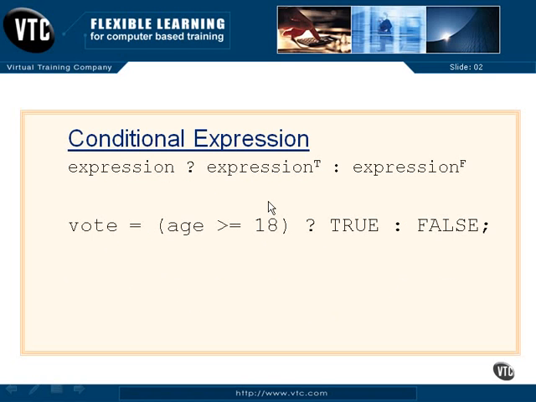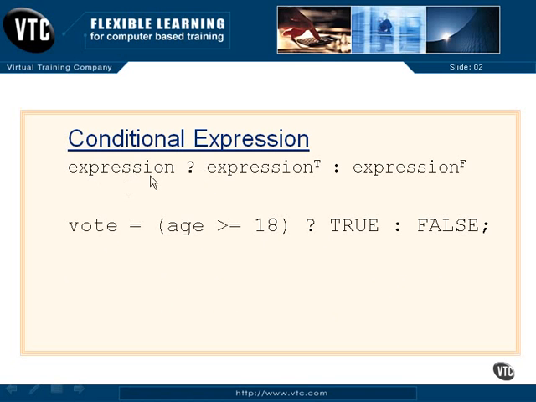I want us to take a look at something now called a conditional expression. The conditional expression can look very strange, but it's really kind of simple. And once again, it helps us be very clear about what we need to accomplish so that the compiler can create the best code possible. Now here's the format of a conditional expression. You have a test over here. This is the first expression.